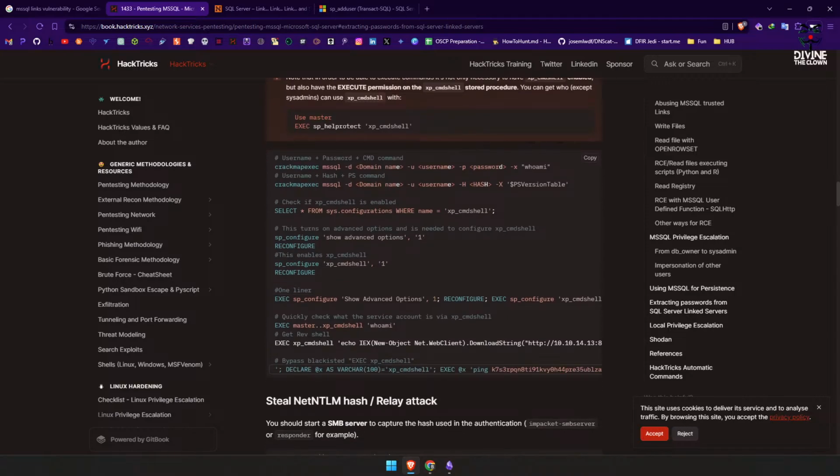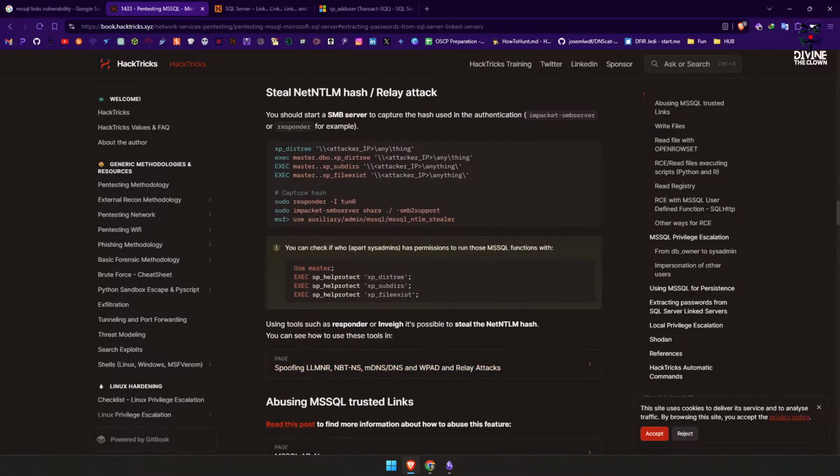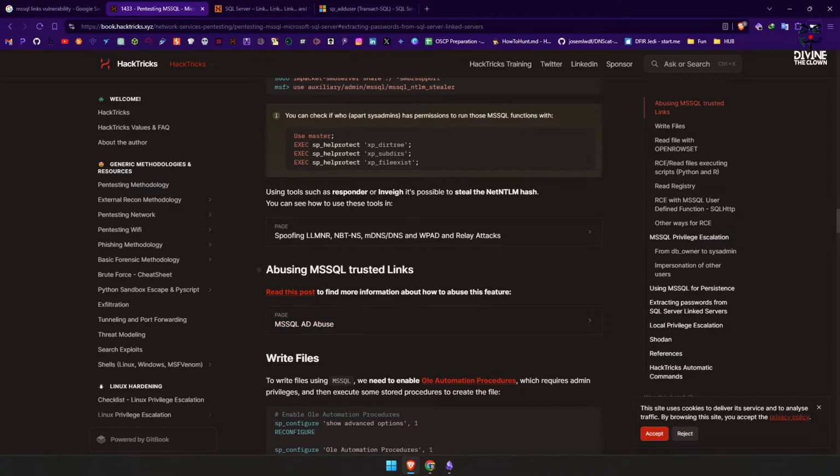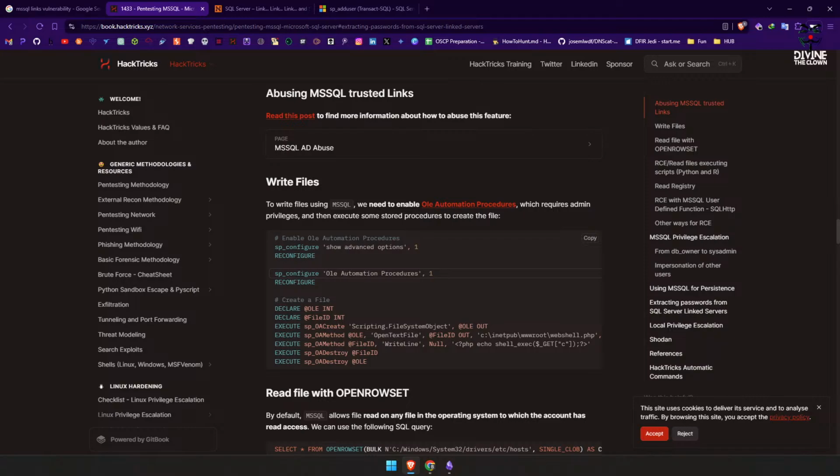We have all this stuff which we already connected with the database. Abusing MySQL trust links, we should be doing these. Enable OLE automation procedure. Okay.